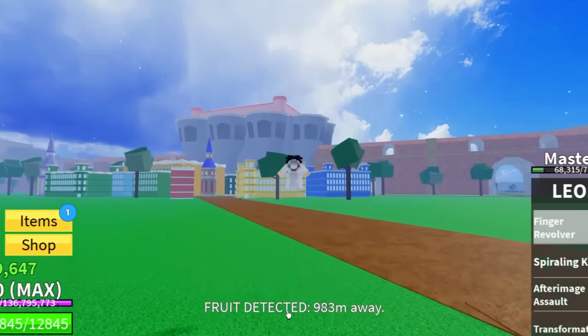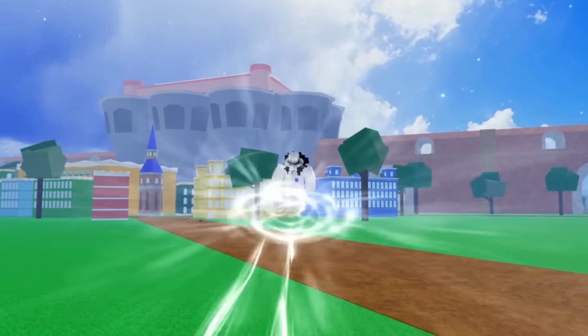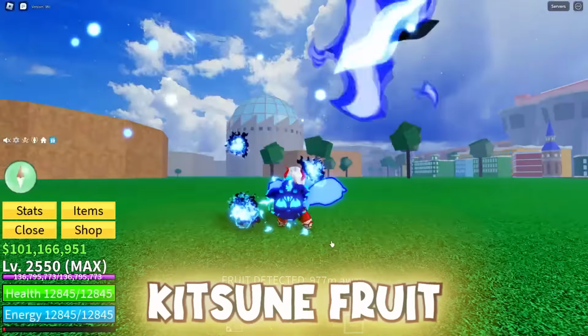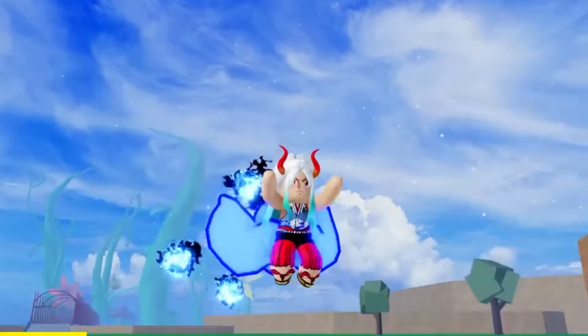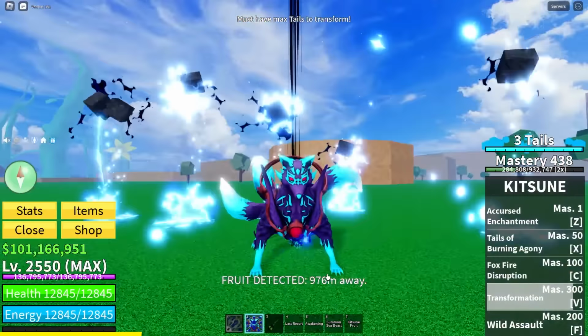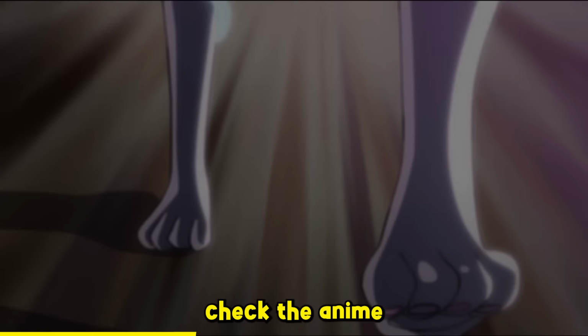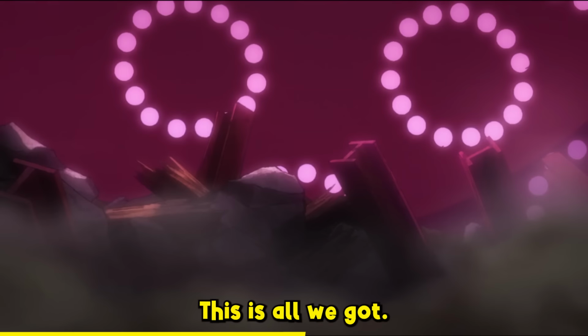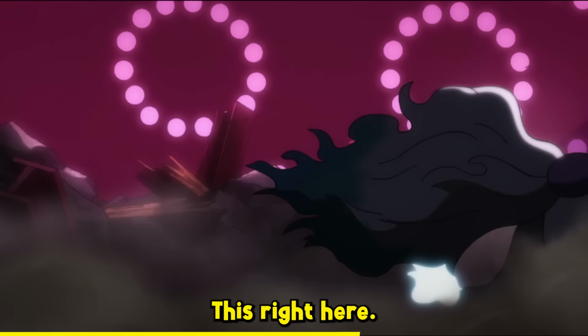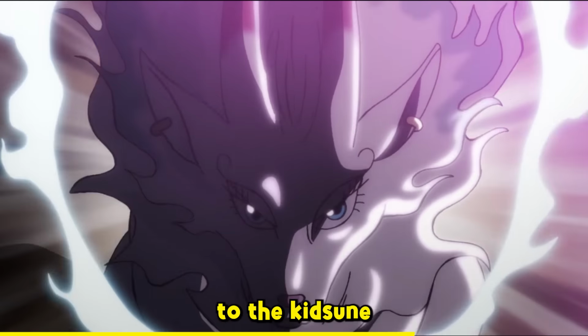Now for the final, new strongest fruit in the game. We have Yamato's Kitsune. But I ain't gonna lie, we really only got one move to base this off of from the anime, and it's called Transform. Sheesh. Check the anime, and boys, this is what they based the Kitsune off of. This is all we got. This right here. Say hello to the Kitsune.